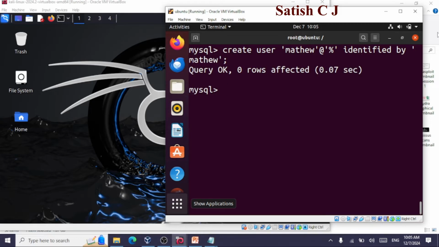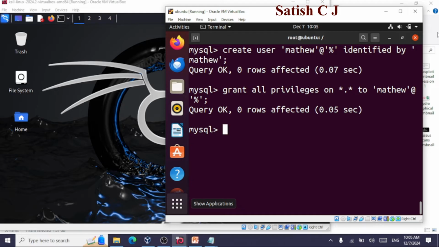Now the next thing we are going to do is give excessive privileges to this user. Say grant all privileges, so you can delete tables, delete databases and things like that. Grant all privileges on *.*, like on everything, to this user. Who is this user? It's 'Matthew'@ and then in quotes we give percentage. So two mistakes we are making here. One is we are creating a user who can log in from any host, and then we are giving excessive privileges to this user.